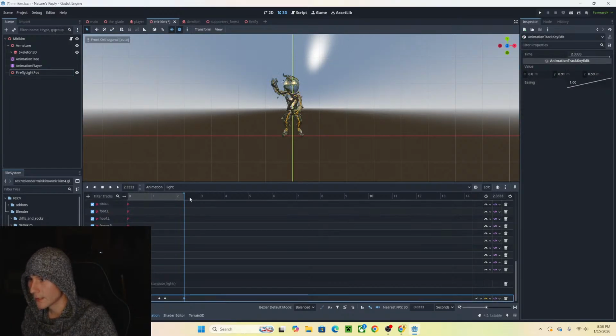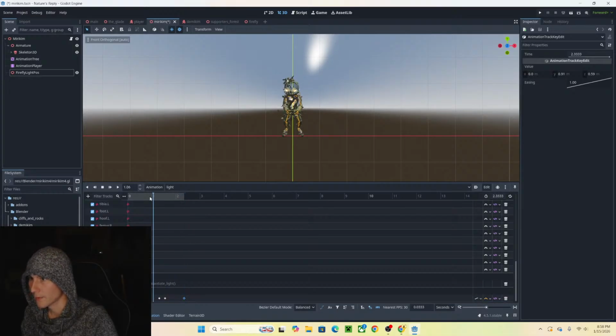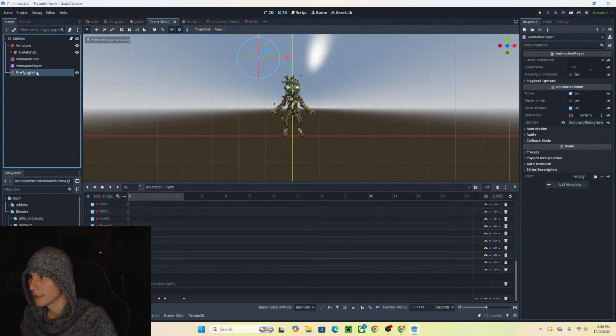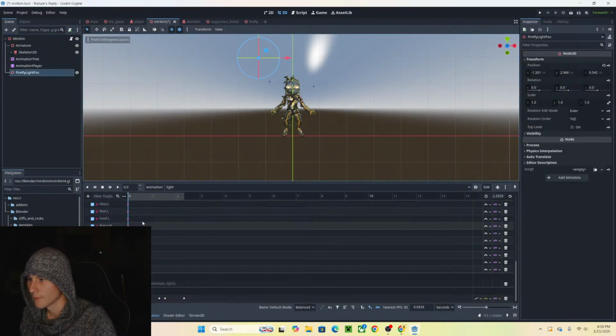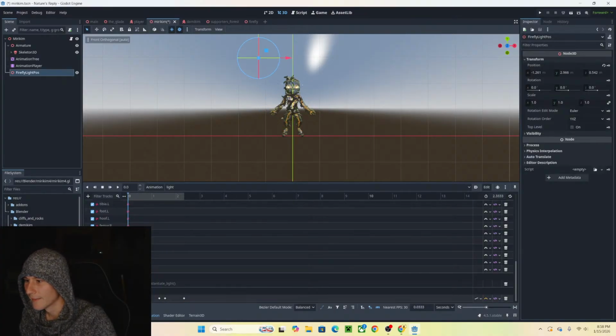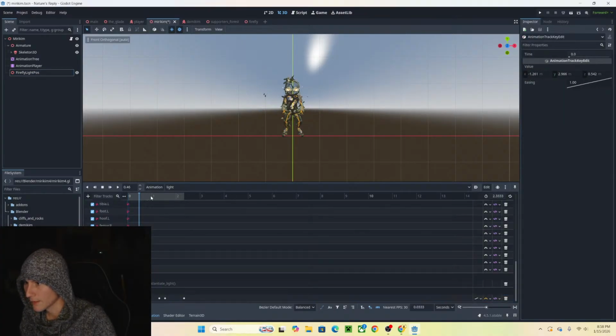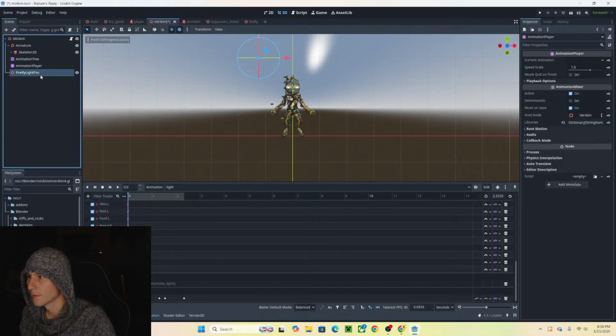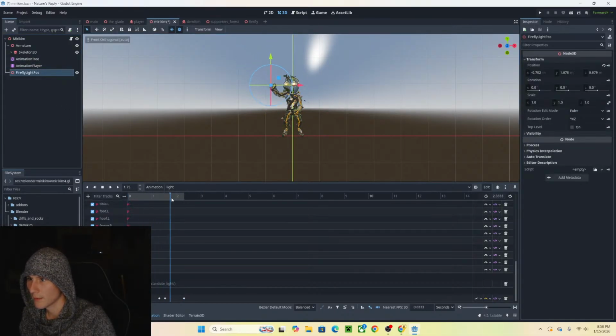Control C. Control V. Did that work? So here it's there. Here it is not there. Control C. Control V. Alright, so here it's there, all the way up.